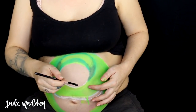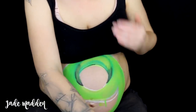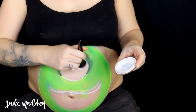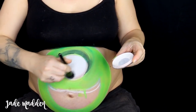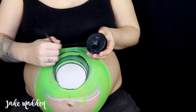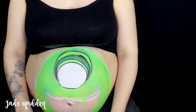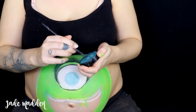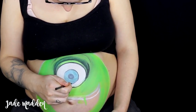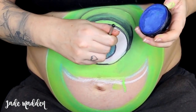Now going in with a black aqua paint from Mehron and I'm just starting to trace around the areas and give them a little bit more definition. Now I'm filling in the eye with some white of course. I'm doing a little bit of extra shadowing around that lid just to see how it's looking, and then moving on to the eyeball — basically doing a circle and then doing a combination of different blues, greens, and some whites to really make the eye look as realistic as I could.